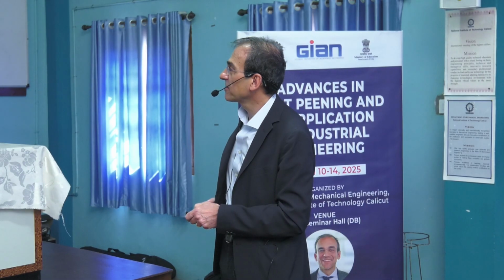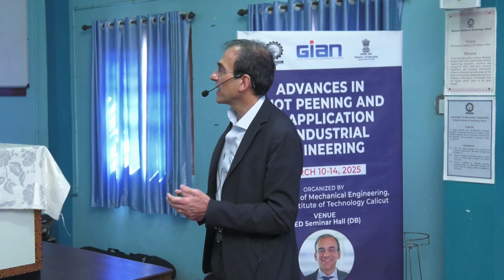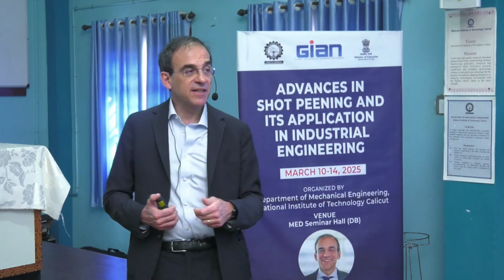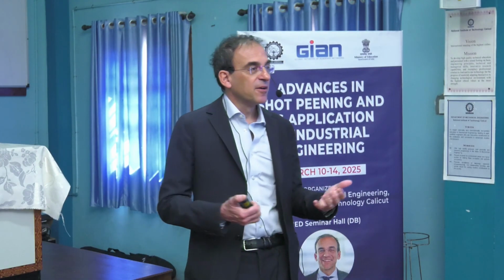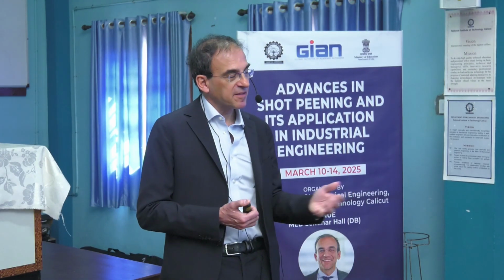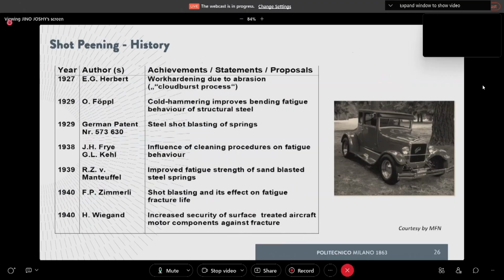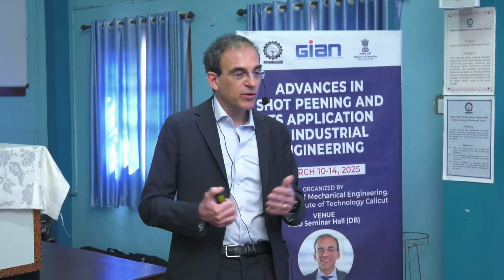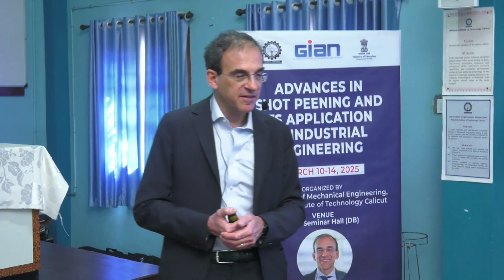It is still not so clear, but it's something in that direction. Then some years later, it was found that cold hammering improved bending fatigue. Once this is understood, the immediate consequence is to use some other media. There is a German patent on shot peening treatment. So the spring was the first application, at least from a patent point of view, developed in Germany to improve fatigue strength.